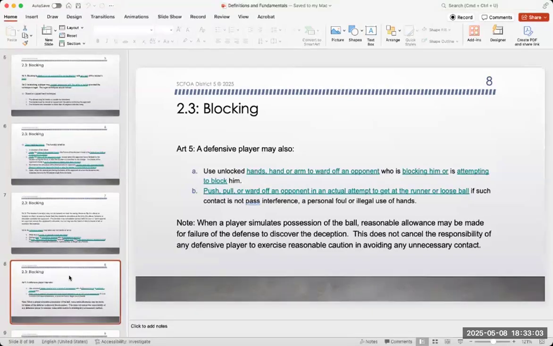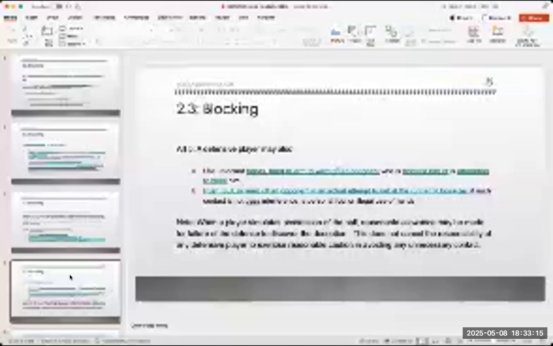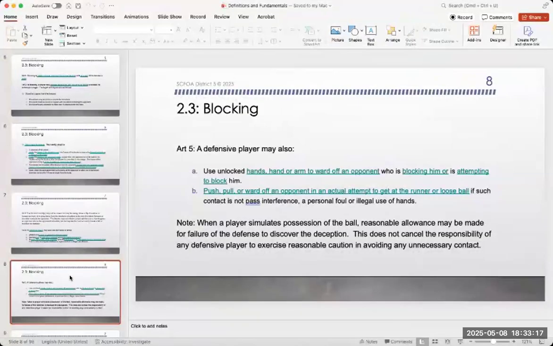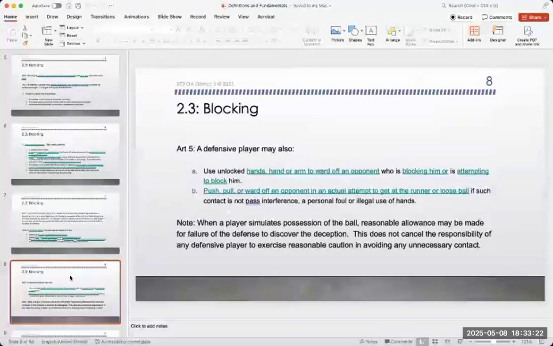So it could be a foul, but in this case, because we faked it, we're giving Sam Davis a few minutes to realize, all right, that James doesn't have the ball. Now, does that mean that Sam Davis can come up there with an elbow to the head? No. All right. So you have to avoid unnecessary contact, but it does allow Sam some flexibility to contact James, to essentially block him when that may not be legal.